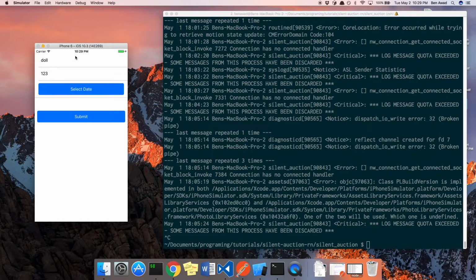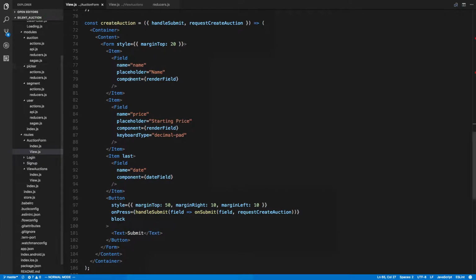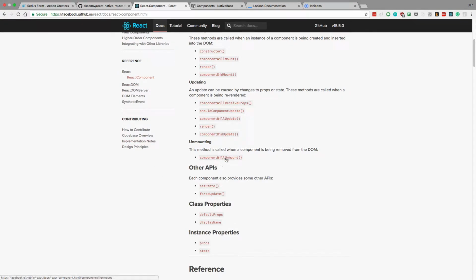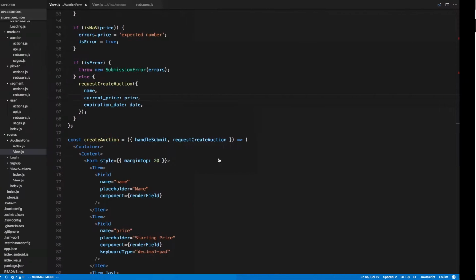So I'm really surprised that the values are here, and notice how right here select date is fine, so I'm not sure what's going on here. It should automatically reset those values for us whenever the component is unmounted, which we can check with componentWillUnmount to make sure it actually is getting unmounted. Redux form does that for us. So what we're going to do is add this method to our form, print it out, and see if it actually is unmounting like it should be.